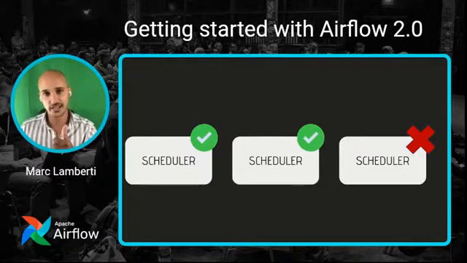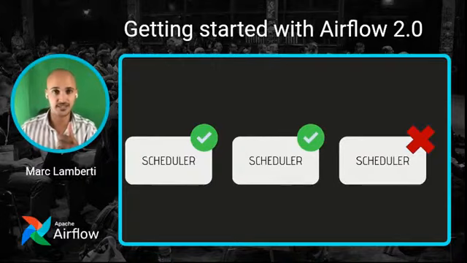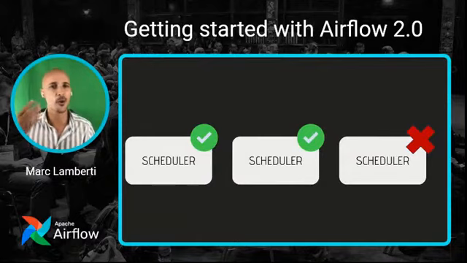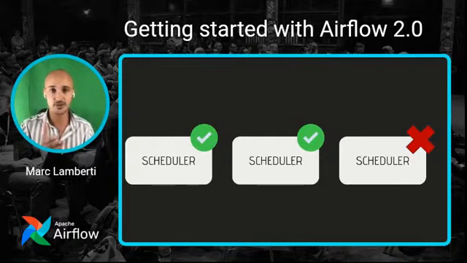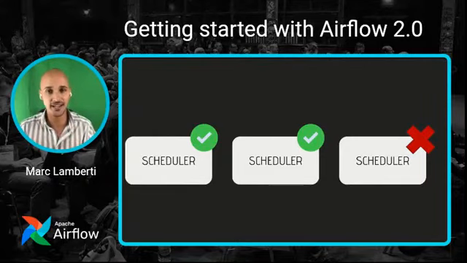First, zero downtime. So that means, again, if one scheduler goes down, you still have the others. Also, if you want to apply some updates to your schedulers, you can do that one at a time. So basically, you will shut down the first scheduler, then update it, and then you will run it again, then go to the second scheduler, shut it down, put your patch, and then run it again, and so on. So this is the rolling updates, and you can do this right now because the scheduler is highly available.